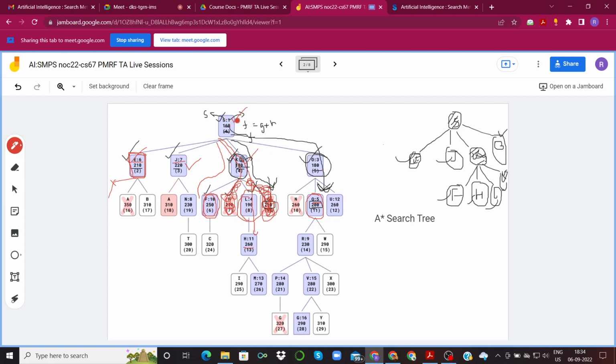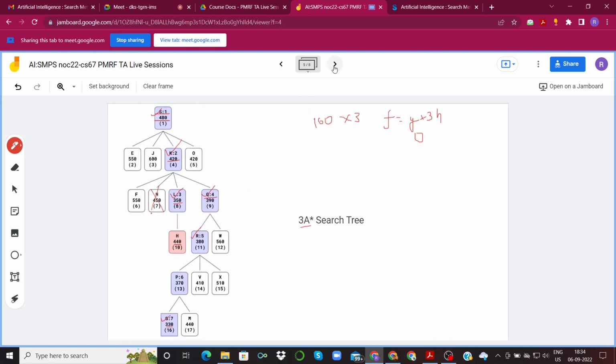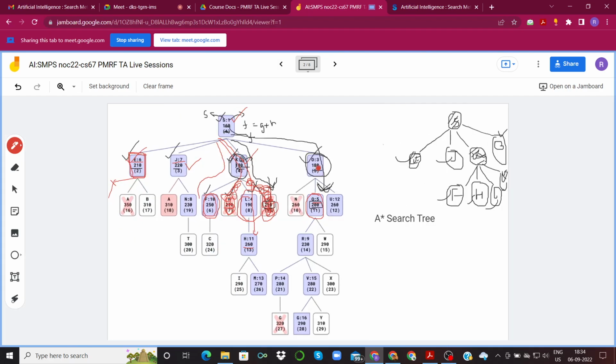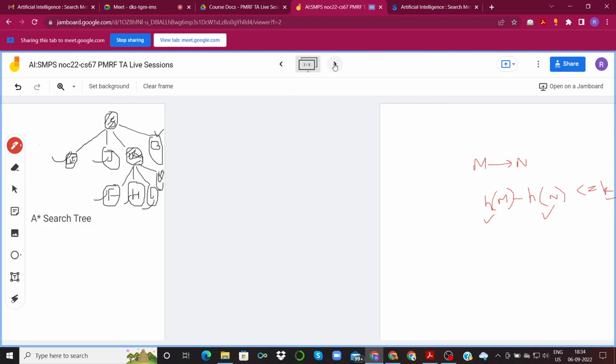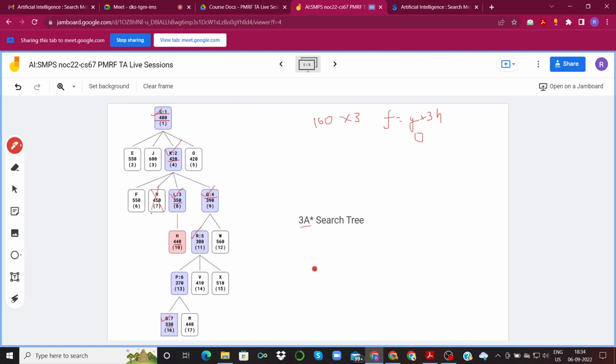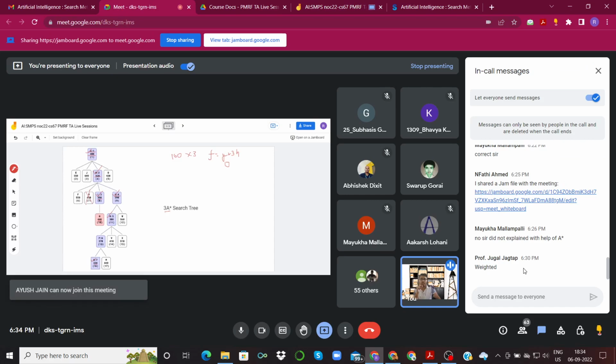First we refined S, then K, then O, then L. Here we are refining S, K, L, then Q. So O is not appearing anywhere, whereas in A star it was appearing. So there is a certain change in the sequence in which the nodes are refined. Otherwise, the approach is similar to the A star method.